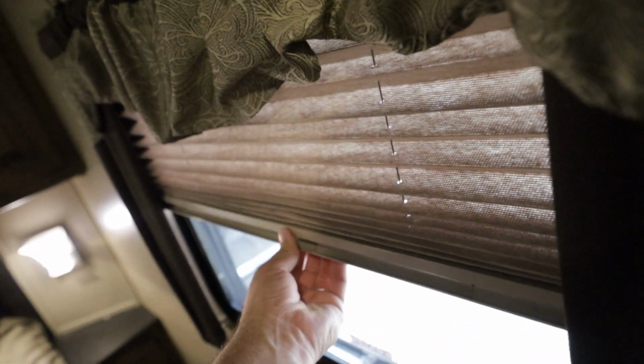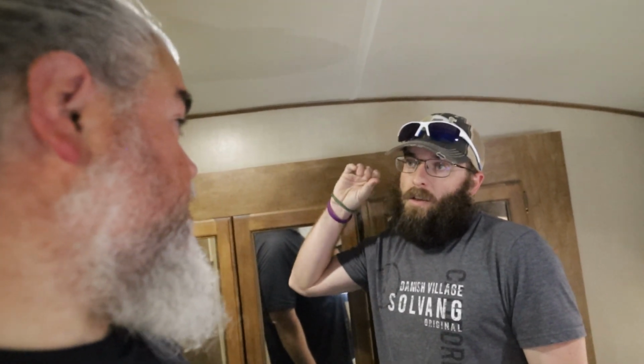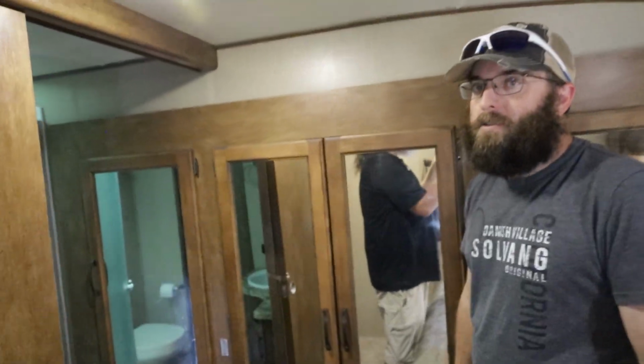You don't get the blackout ones. No. Are you going to get this inspected? Mm-hmm. Okay. Don't buy this without having it professionally inspected. Yeah. I paid $800 to have ours inspected. Okay. And they spent all day. Yeah. Because something could be hiding. Yeah, you never know. You just want them to take the panels off. Looking at it doesn't mean. Right. Yeah. I'm looking at the exterior of everything.